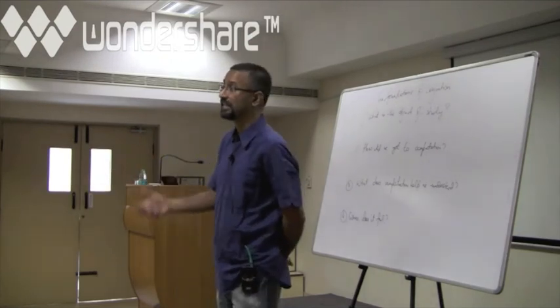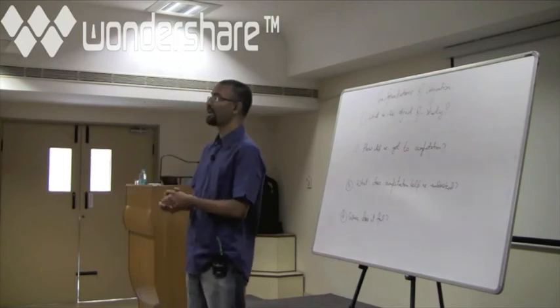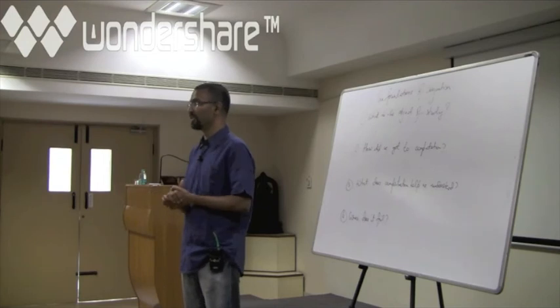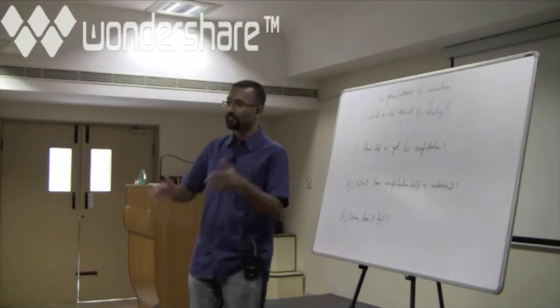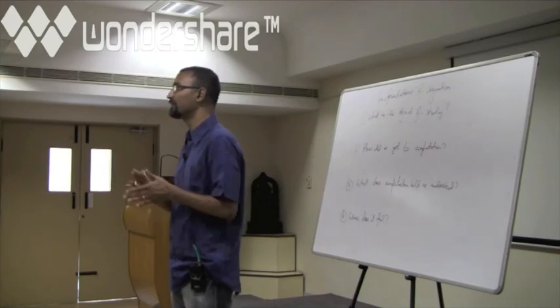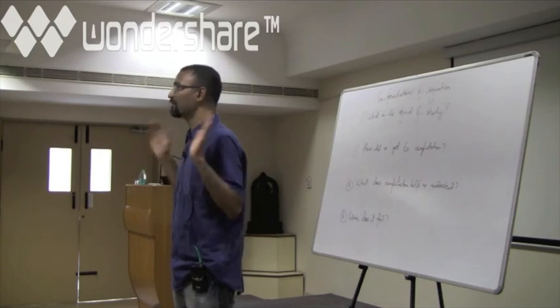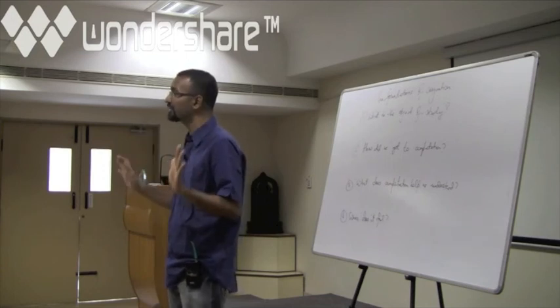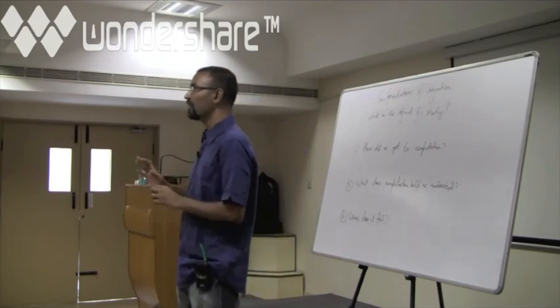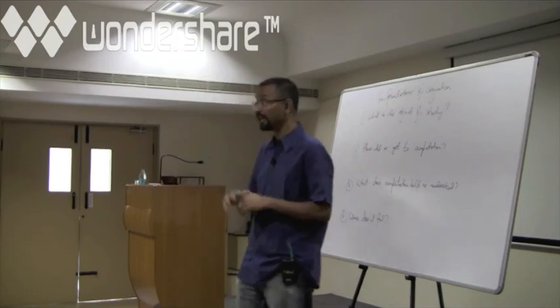So, what's interesting here is, let's go to the rope and snake. I may say, I might be really scared because I feel like I'm seeing a snake. You can tell me, this is not a snake, this is a rope. But you can't tell me, you're actually seeing a rope. Because, as far as I'm concerned, I'm seeing a snake. You can't tell me that what you're seeing itself, you're not seeing. You can only tell me that what you think you're seeing is different from what you're seeing. That's the claim.